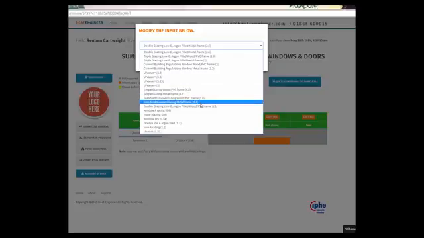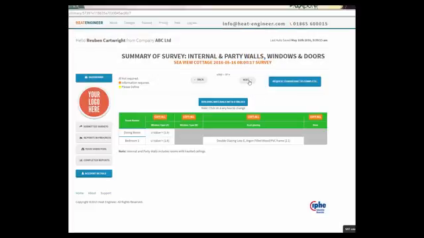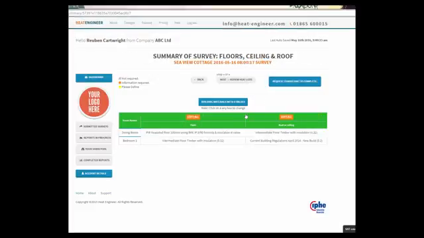Let's select that window. I go to next, and we've got the floors, the ceilings, that's all good. The copy all button here is really useful. So again, if you've got like 20 rooms and they all have the same floor construction, instead of clicking on the cell individually, if it's missed out on the survey, it can take a bit of a while to do that. What you simply do is select one, go to copy all, and then it populates, and then click on it, and it just populates it all the way down. So that's quite a useful feature there.